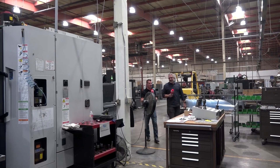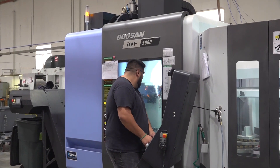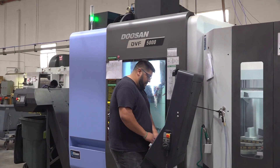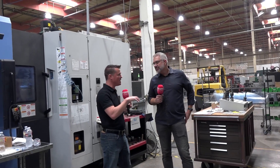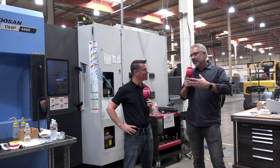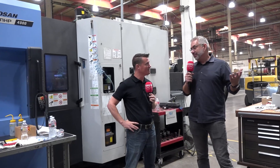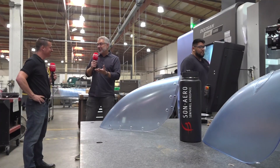As we walk into this area, these are some of your newest investments and you're continually expanding to bring more in-house. What do you have planned for the future? We see the benefit of these Doosan machines we've added to our arsenal. We actually have our next machine showing up in about a week, and over the next couple of years we're planning to add between four and six machines to the Doosan family. We love these machines — they're easy to operate, and the accuracy, repeatability, and service is awesome.